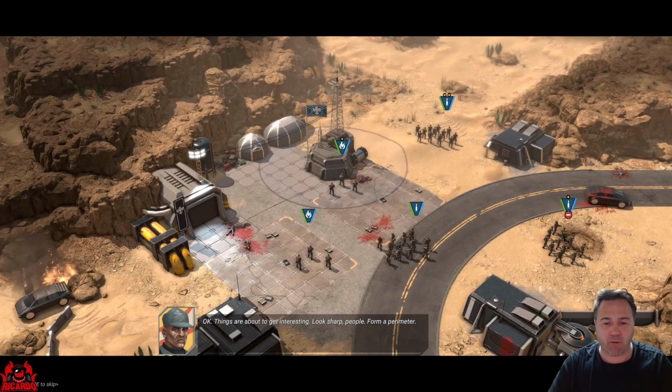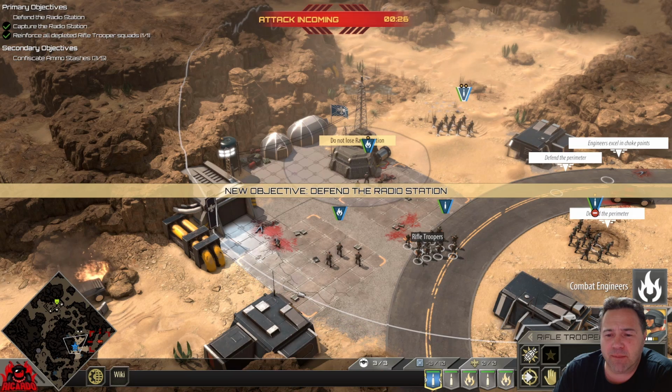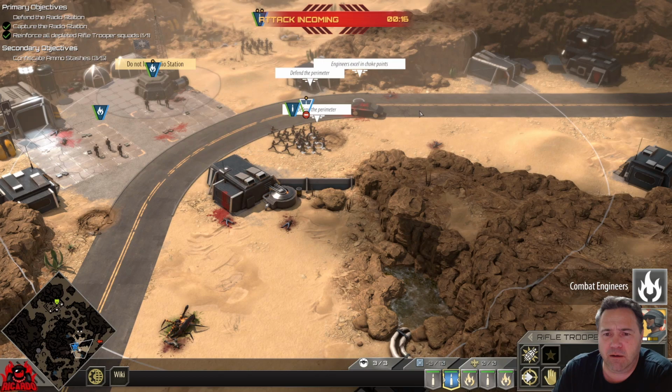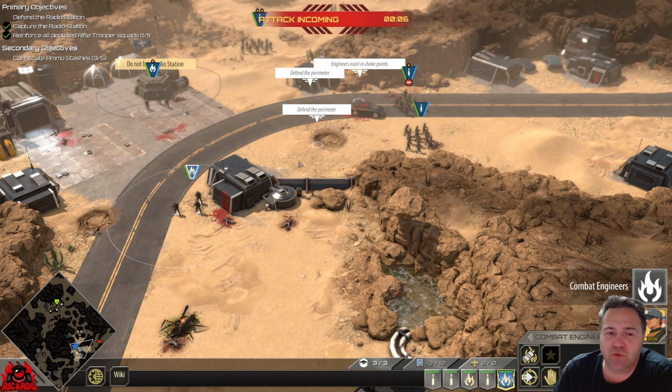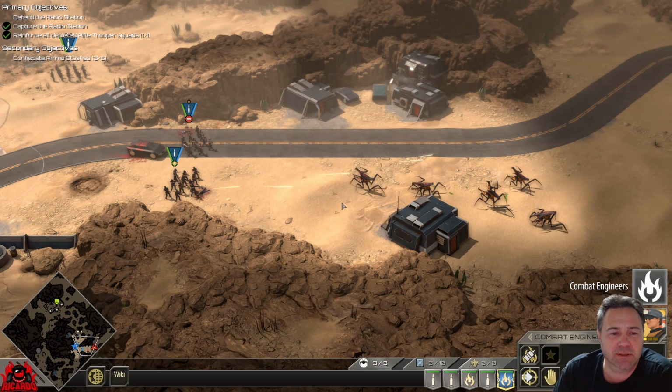Okay, things are about to get interesting. Interesting it is. Form a perimeter. Okay, bugs are coming in. We're going to have them there. We're going to get some. Listen up. Yes, sir. Right there. And we've got combat engineers right there. So what we can do with the combat engineers, we've got incendiary grenades. We got attack and move, but we haven't got anywhere. Watch your fields of fire. Just yet. Here come the bugs to build a turret. Standing by.